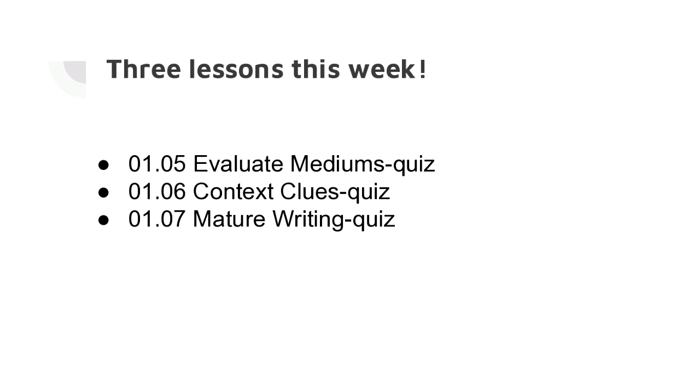So there's 3 lessons this week, and there's no school on Monday, but there are 3 lessons this week. 1.05 Evaluate Mediums, there's a quiz. 1.06 Context Clues, quiz. And 1.07 Mature Writing, which is also a quiz. So this week you'll have a lot of reading and quizzes to do, and we're going to go over a short review of what's expected from each lesson.